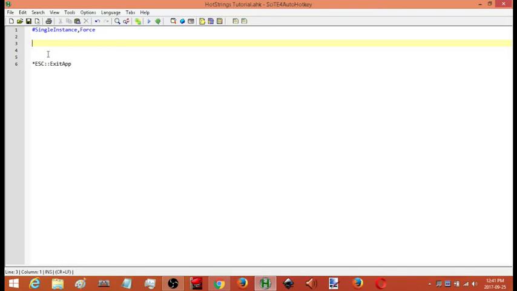Now, hotkeys definitely do have an advantage in certain ways. They're simple to use. You don't have to remember any string of characters or type anything out; you just press one key or a combination of a couple of keys. But overall, there are huge advantages to being able to use hotstrings, and I'm going to try to cover a few of those things in this tutorial.